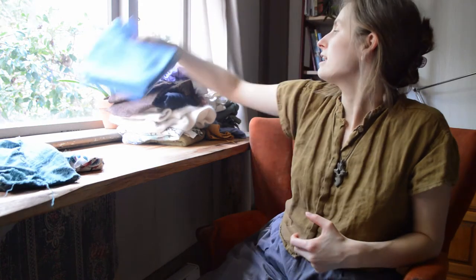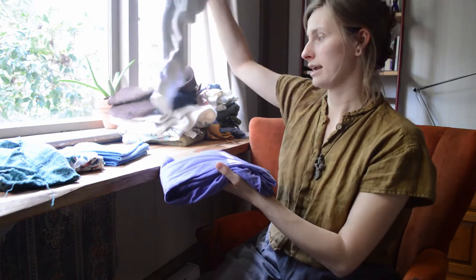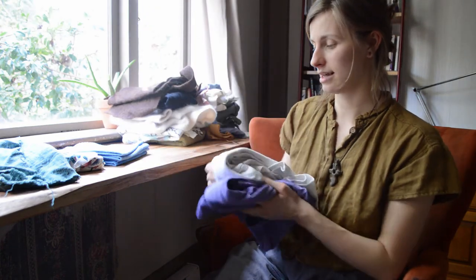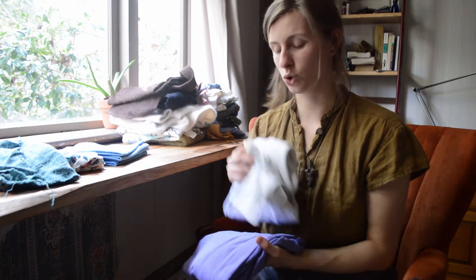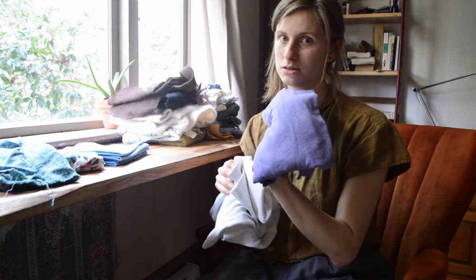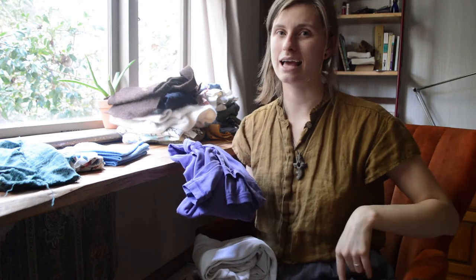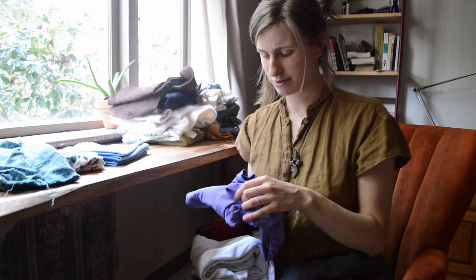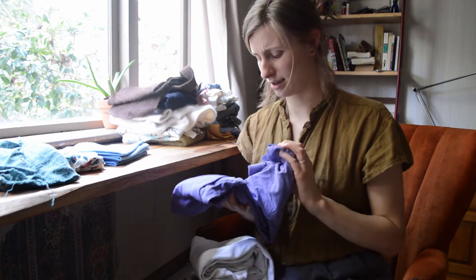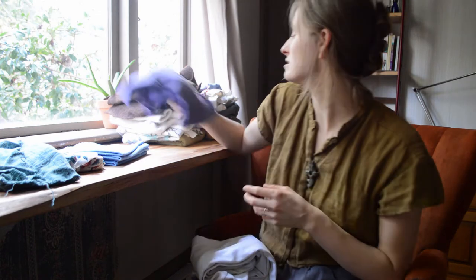Then I have these blue napkins and this shirt from my mom. I have a couple of already ready-to-wear garments I want to do something with, like this white turtleneck I want to make look kind of cool. This one was my mom's t-shirt — it was just a big plus-size women's t-shirt. I took it in on the sides but kind of ruined it. I just don't want to give away the fabric because it's special to me. I wore it as a kid and as a teenager and I've always wanted to make it into something better.